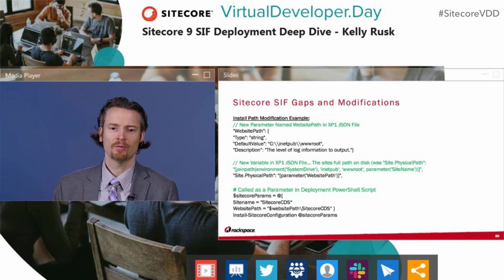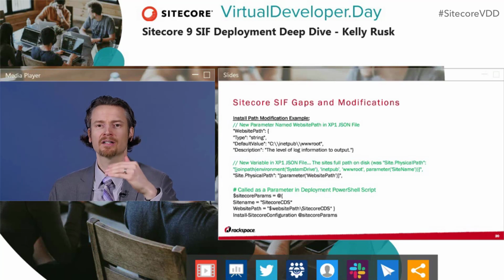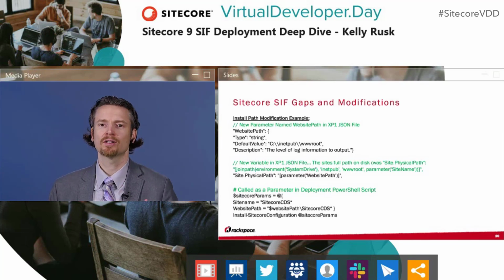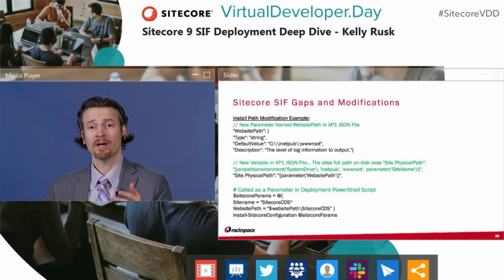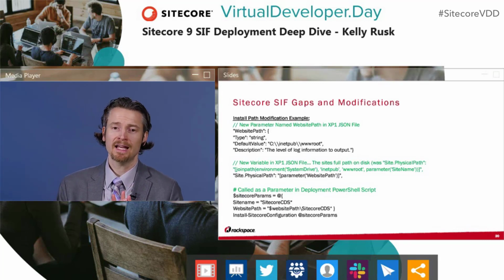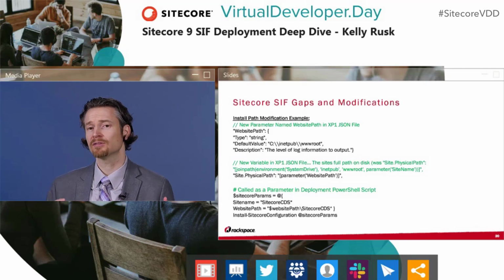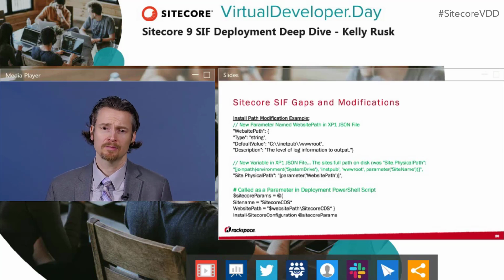You can see where I'm putting the website path in right there. That's where I've got a variable. Maybe that's the S drive. Maybe I want to call S drive, Sitecore Content Delivery Server. And that's where I want to install my Sitecore. A simple modification, but if you leverage this model, you have 3 key aspects, you can really modify the JSON, modify the SIF in a way that really augments your environment to the way you need it.